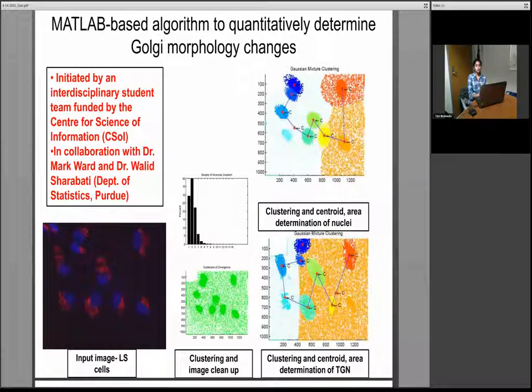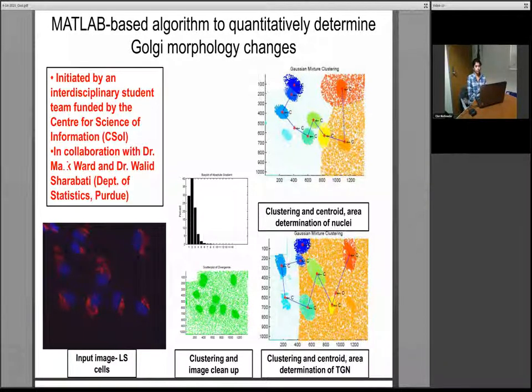So finally, what the code is doing is it's locating the centroids of the various nuclei that we want to analyze. So the red spots on this top right panel here are the centroids that are located in an iterative process by this code. And once it locates the centroid, we then get the code to quickly calculate the area of these distinct particles using a clustering algorithm. So we have the centroid for a given cluster. It's very easy to determine the area for that particular cluster.